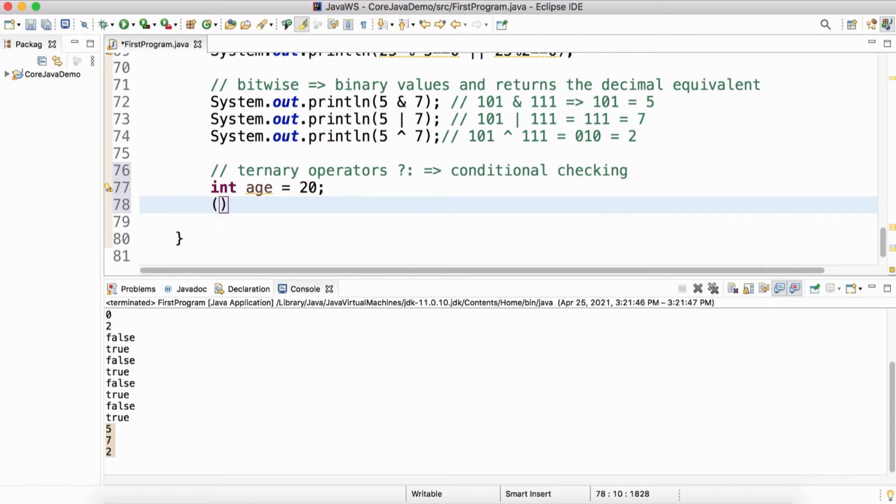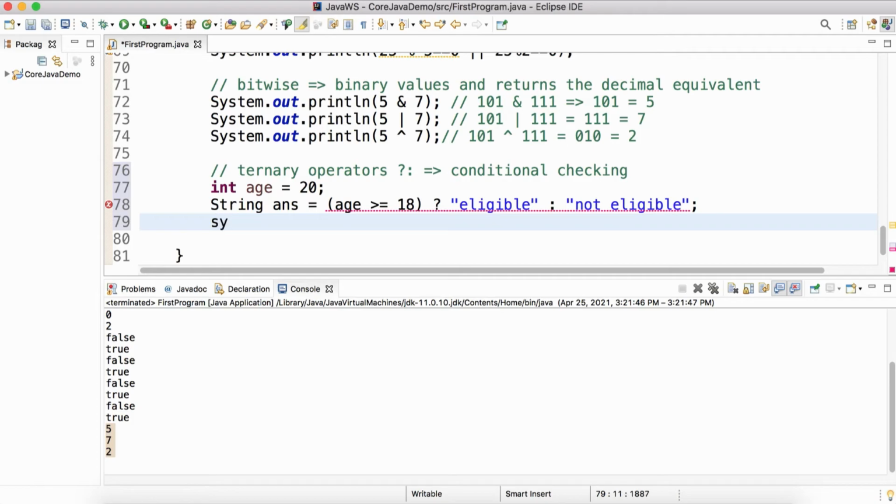So my condition is age should be greater than or equal to 18, right? Is this true? Yes. So I can say it's eligible, or else not eligible, based on your requirement. Then I can store this result in a variable and just print ans.